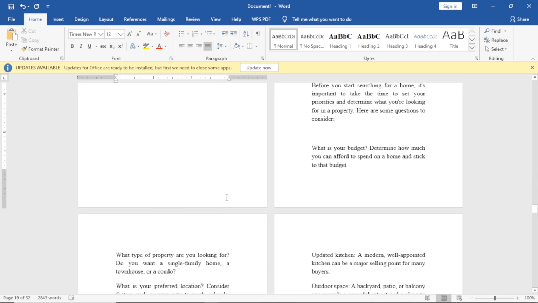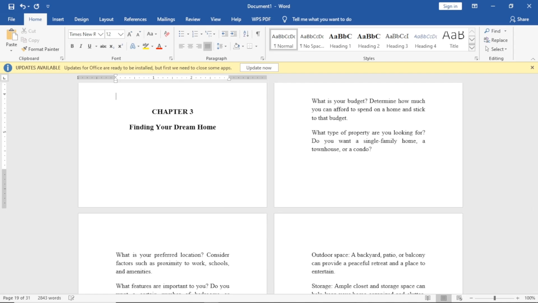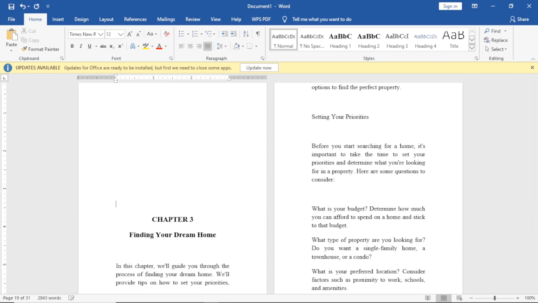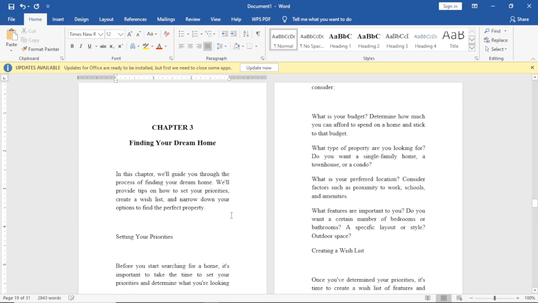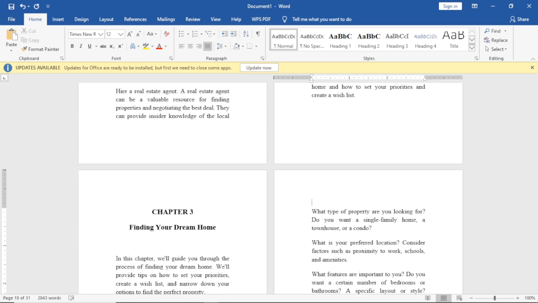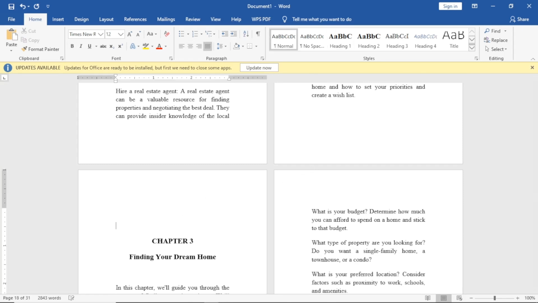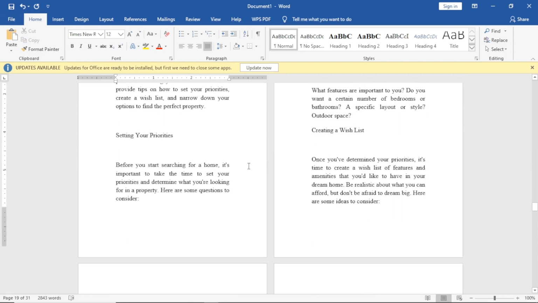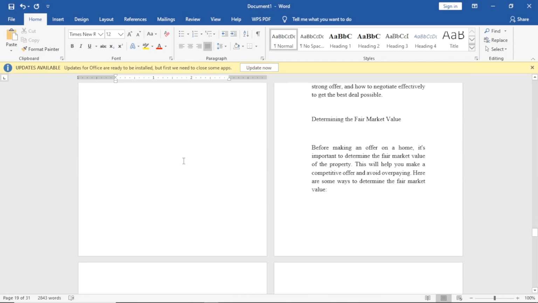So what do I do? I just come here and cancel. Remember, I gave it 2 spaces each. So I just give it 1, 2. So now this is how my book looks like.